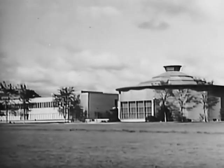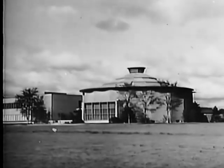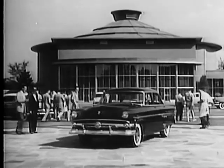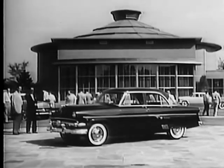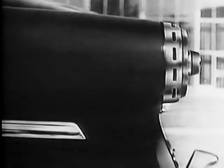This is the new $11 million Ford Styling Center at Dearborn, Michigan, where the first 1954 Ford was developed and approved. Here, in a beautiful garden designed to present the car in a natural outdoor setting, Ford stylists and engineers studied model after model of the 54 Ford before determining the final design. Each feature, from headlight to taillight, had to be a perfect blend of function and beauty.